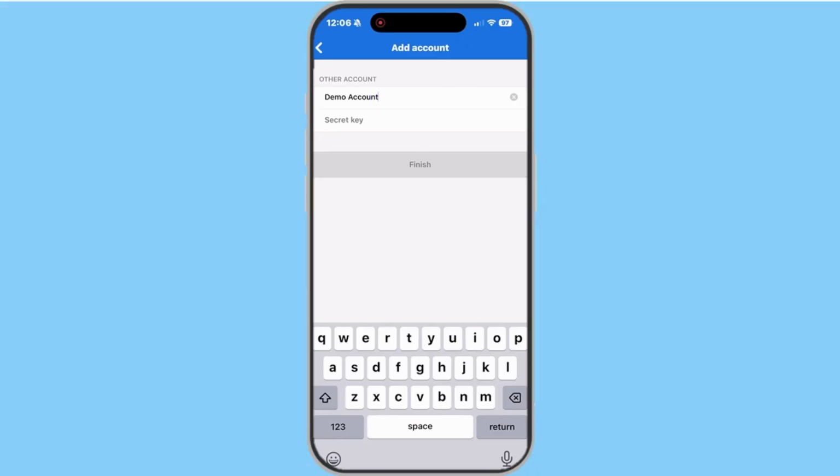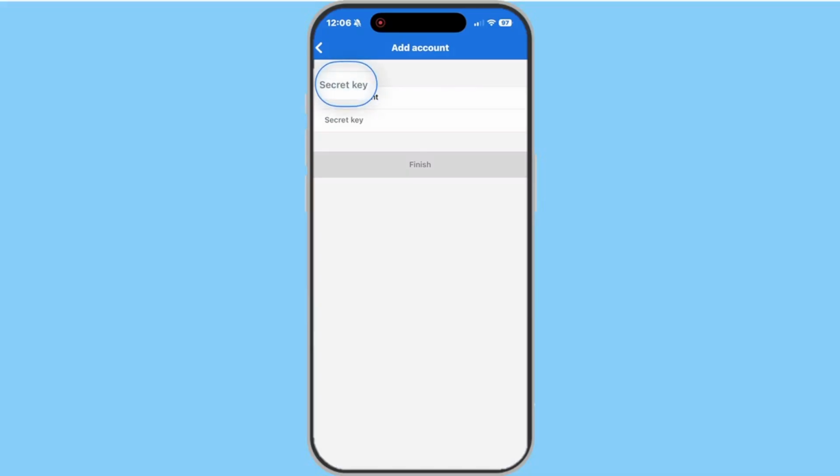Now move to the secret key field. Carefully type or paste the key exactly as it was provided. Pay close attention to every character. Watch out for lookalikes such as the letter O versus the number 0, or uppercase I versus lowercase l. If the key includes spaces for readability, the app usually ignores them, but it's safest to keep the formatting consistent with what you were given. Don't add extra characters, and avoid accidental trailing spaces when pasting.